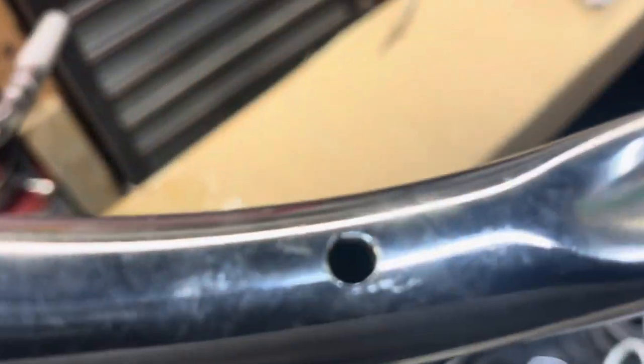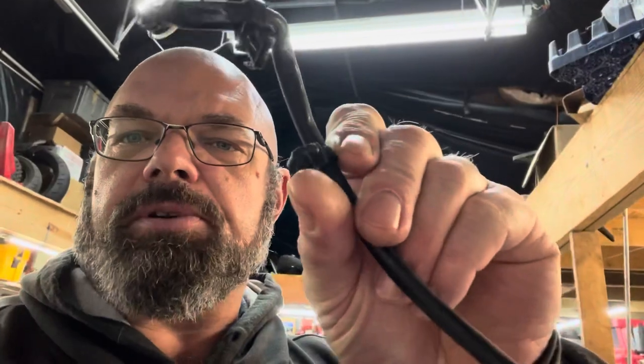You'll see the small holes drilled there on both sides of the handlebars. Those provisions are there because the factory wiring has little keepers that pop in and keep the wires tidied to the handlebars, and these new handlebars do not have such provisions. I probably could have drilled a hole in there, but we're not going to do sloppy work like that. I realized the bars are meant to be installed a certain way, so I revamped and did it the right way — unfortunately that took more time that I didn't account for in the original quote.